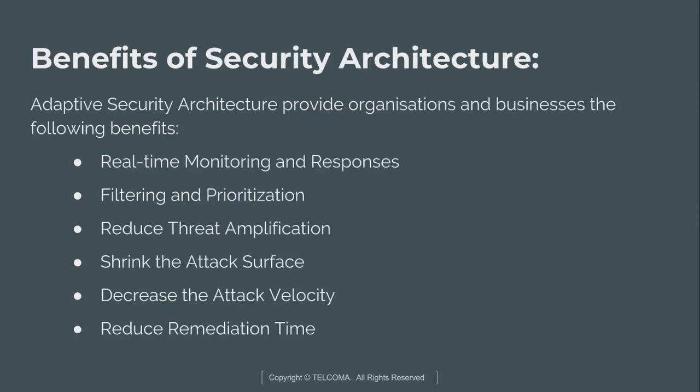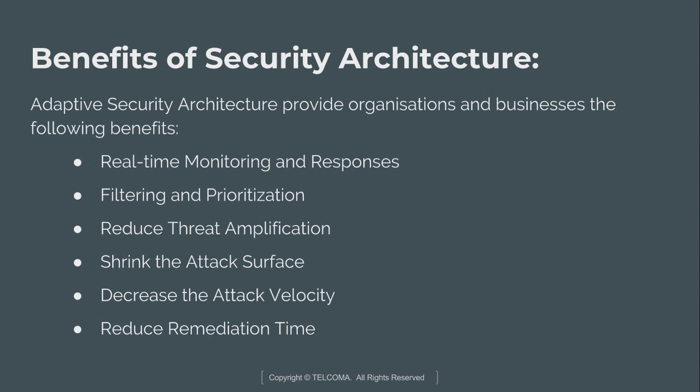Next are the benefits of security architecture. So adaptive security architecture provides organizations and businesses the following benefits. The first benefit is real-time monitoring and response. Here the teams are enabled to move from after-the-fact log analysis to real-time evaluation of the system. So it moves the teams to real-time monitoring and response.